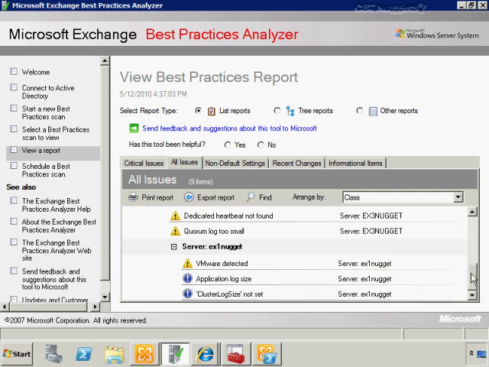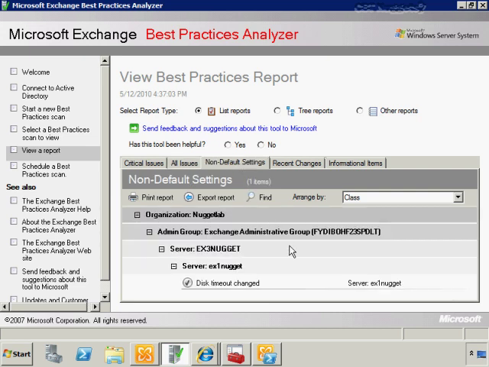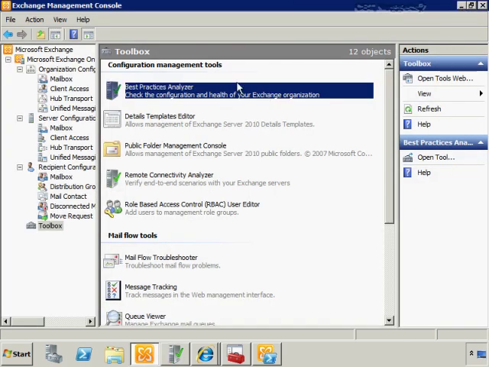Notice that we've got VMware detected here as the solution that we're running on top of, and that's got a warning light here. Our application log size and our cluster log size are not set on either of these. Effectively, what this allows us to do is give us an idea that we have the right sort of configuration for our Exchange organization, and really to give us the warm fuzzy that we're doing the right thing.